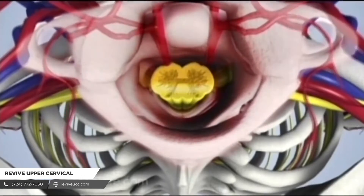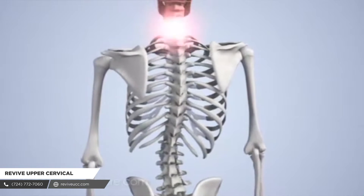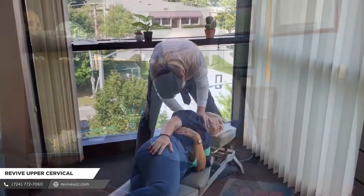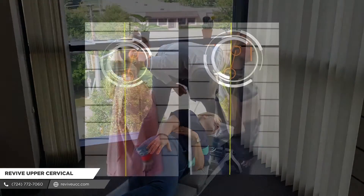The spine is really controlled and regulated by the weight of your head and the balance of your inner ears. Very often when we have accidents and injuries throughout our life, the alignment of the neck gets damaged first because it's the weakest link. Because the weight of the head and the inner ears are off, the rest of the spine very often will compensate — causing one hip to raise higher, one hip to drop lower, one leg to appear a little longer, one leg to functionally be a little shorter. Over time, this spinal misalignment can cause wear and tear on the joints of the lower neck, lower back, hips, and shoulders. Our job is to rebalance the entire spine using the weight of the head like a steering wheel.